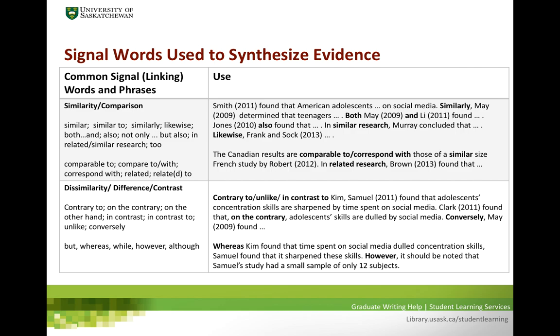So here's an example of these words and phrases used in a paragraph. Contrary to, or unlike, or in contrast to Kim, Samuel found that adolescents' concentration skills are sharpened by time spent on social media. Clark found that, on the contrary, adolescent skills are dulled by social media. Conversely, May found, etc. And then finally, whereas Kim found that time spent on social media dulled concentration skills, Samuel found that it sharpened these skills. However, it should be noted that Samuel's study had a small sample of only 12 subjects.